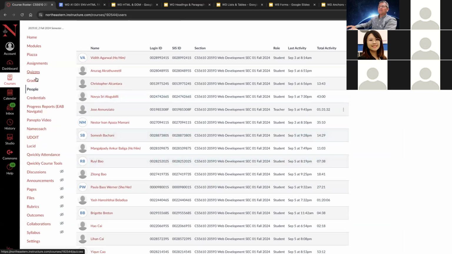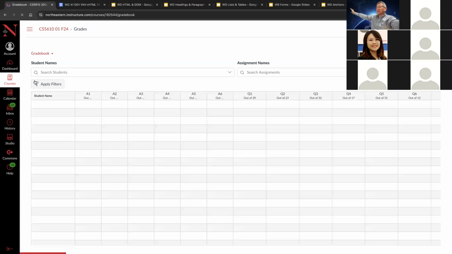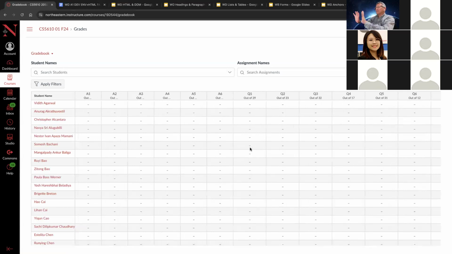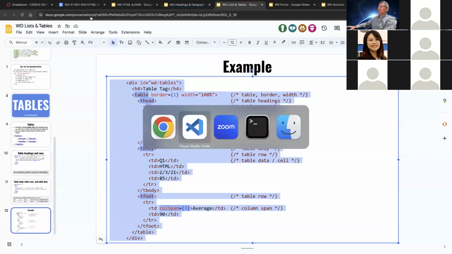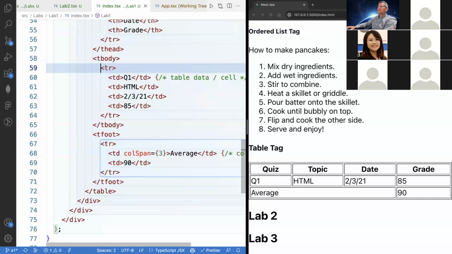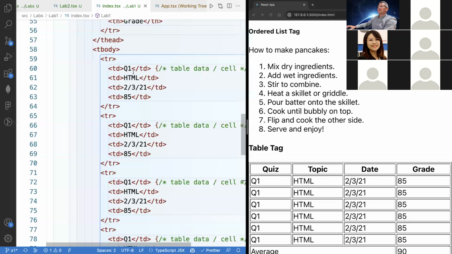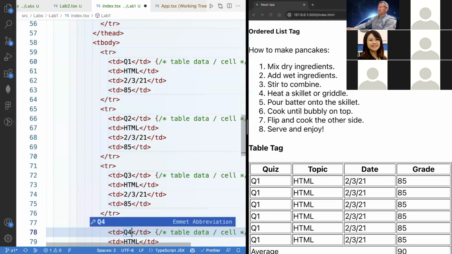Another example is the grades, right? Grades is also an example of a table with lots and lots of columns and rows. In particular, it's responsive, so you can scroll left and right without scrolling the entire screen. You can also scroll up and down without scrolling the entire page. So that's nice. And we can obviously add more rows for a whole bunch of quizzes, maybe quiz 2, and then 3, and then 4, and whatnot. Okay.